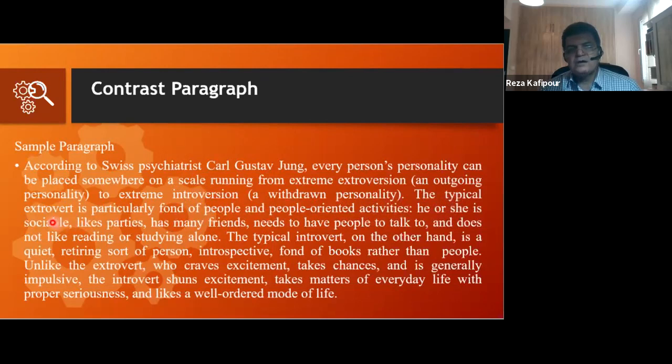The typical extrovert is particularly fond of people and people-oriented activities. He or she is sociable. So we are talking about people-oriented activities. What do we mean? We mean he or she is sociable, likes parties, has many friends, needs to have people to talk to, and does not like reading or studying alone.